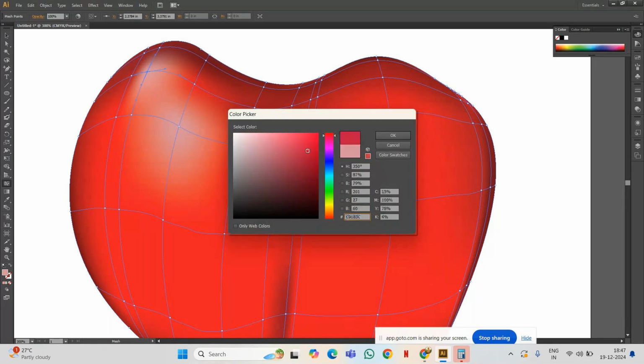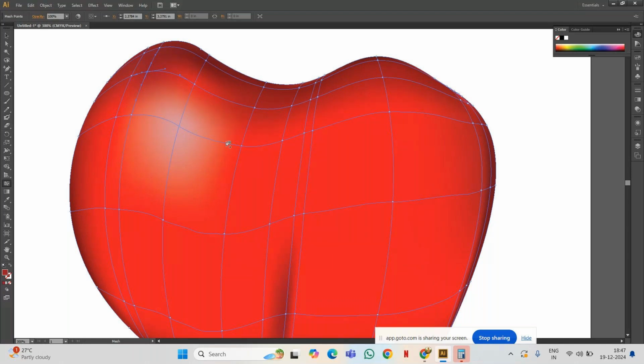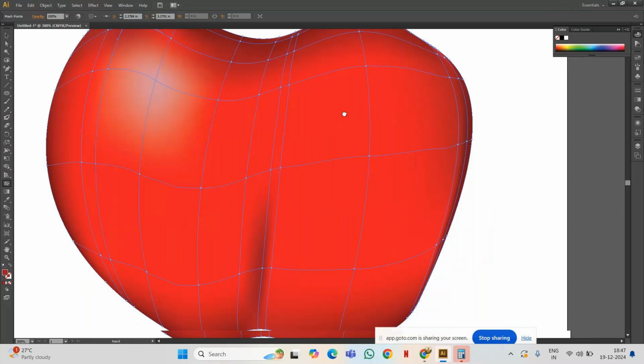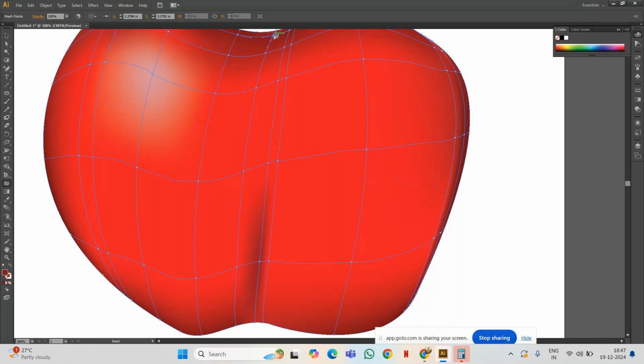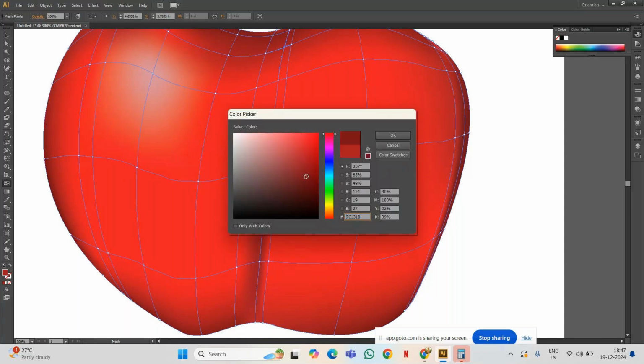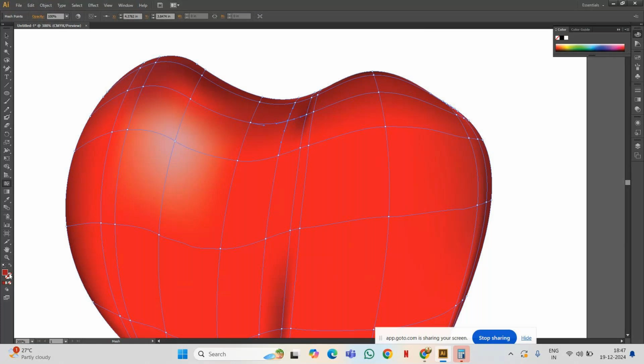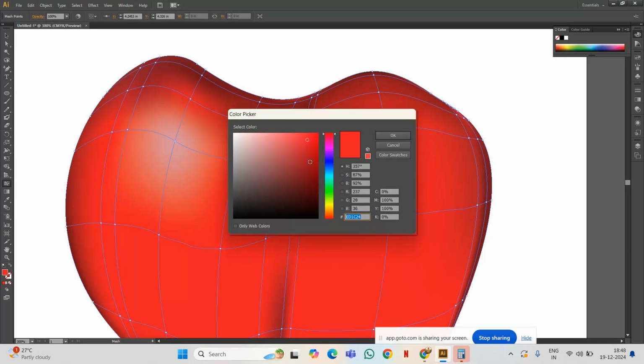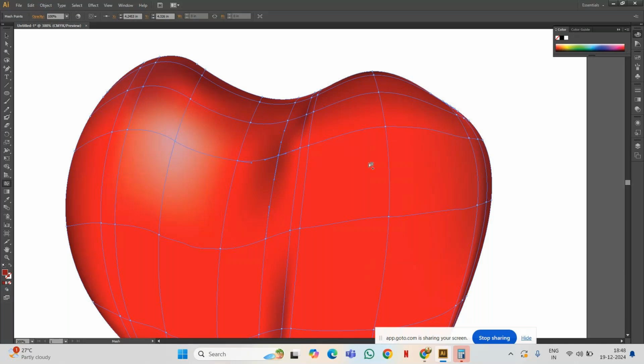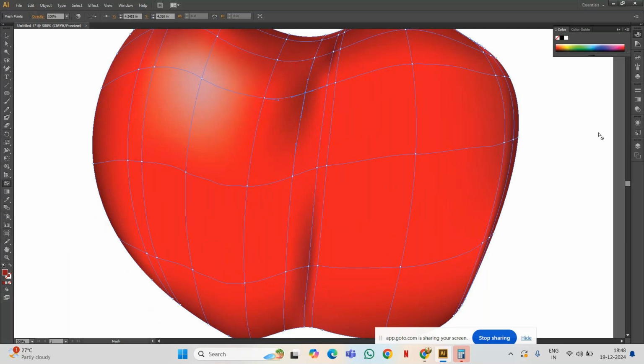See, wherever the point is needed, you need to give the points there. And if you click outside now, you can see this. See, this is how it has taken.